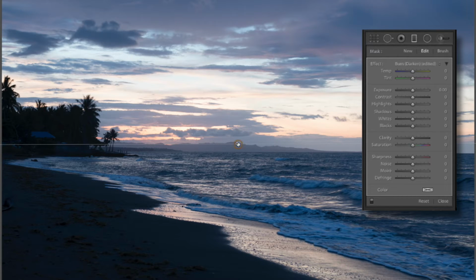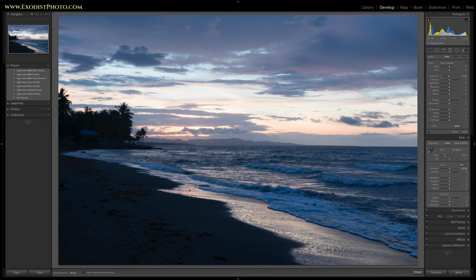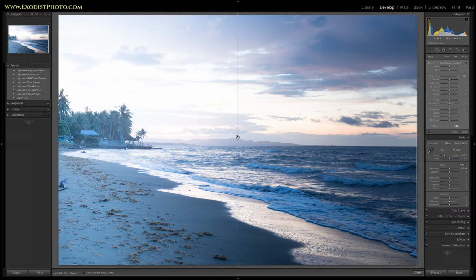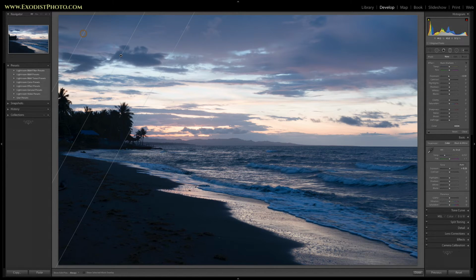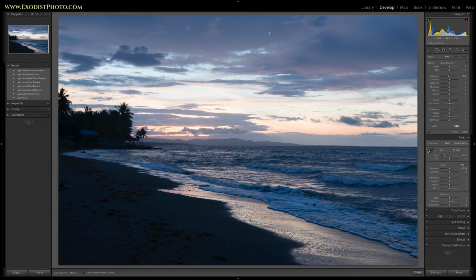Now it doesn't have to go from top to bottom. We can click on it, delete it, and we can pull it from left to right. Okay, we can actually pull this in any angle we want, or any length. Let's say we just put it right there. As you can see, this can become very useful. Okay, one more thing about it. Let's say we want a little bit different color in the sky. Let's say we just pull that one down to the water level.